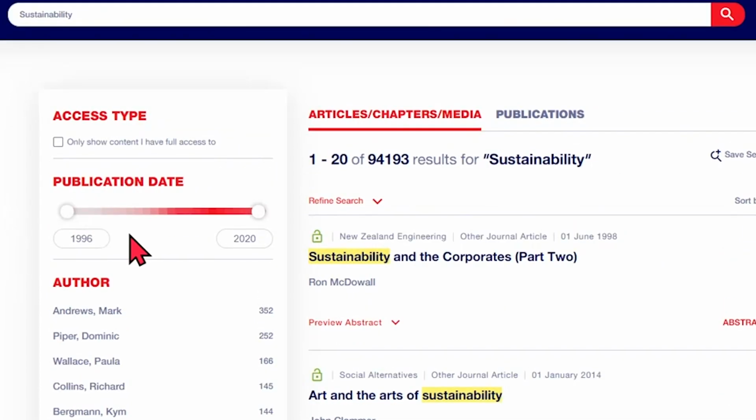Now, one of the reasons why I did not click on any of the filters on the front page or the landing page is because I wanted to show you the facets and how quickly you can select all that. If you remember, you could also select only show content I have full access to, which means if you are a customer, a subscriber of Informit who only subscribes to a few products, not the entire suite of products, then you could click that and it will show you results only within the products that you have subscription to or access to.